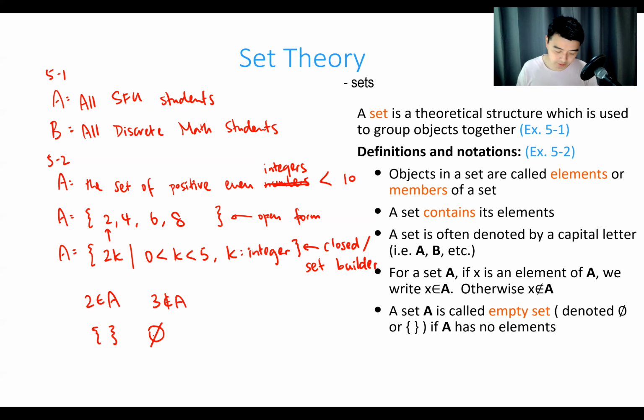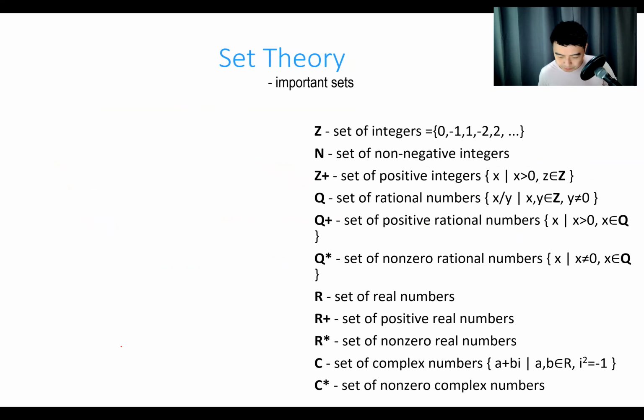Okay, so the way that we can think about it later on when we do proofs is probably something like this, but typically we will use just this empty set symbol in order to represent an empty set. Now, there are some important sets that we're going to use throughout the course. So I just want to very quickly share with you what those represent.